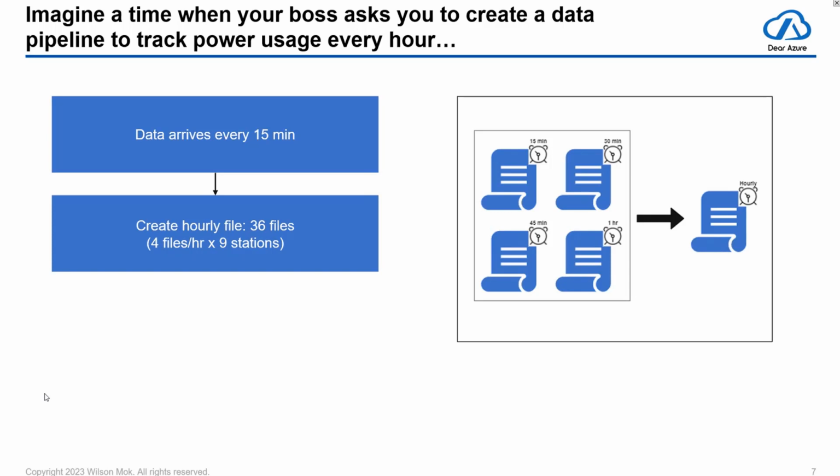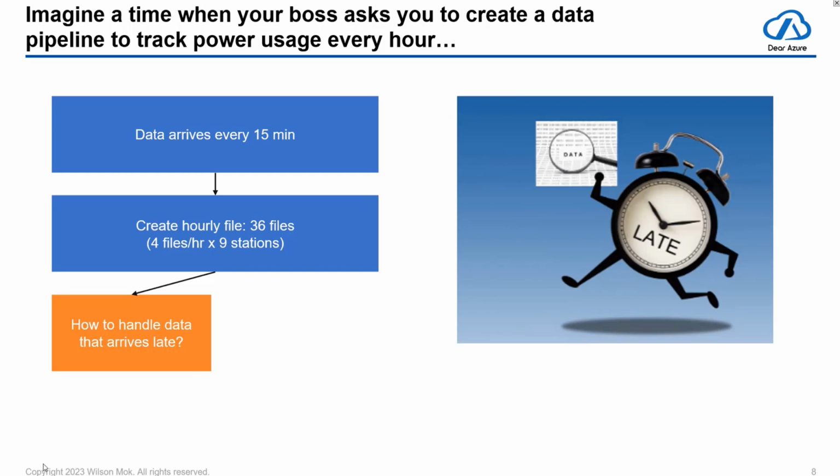As you can see, when you have 4 files every hour with 9 stations, that's 36 files you have to read in and process every hour, and that can be quite expensive, especially if it is something you need to do frequently, refreshing this data every hour. So the first idea you might have is to create a single hourly file. You read in your 36 files every hour and create one output hourly file that you read off of. This idea is great at first glance, as you reduce the amount of file reading from 36 to 1 every hour.